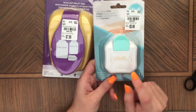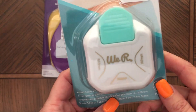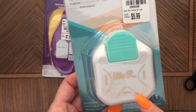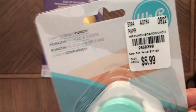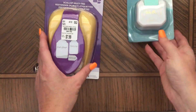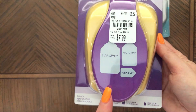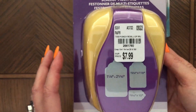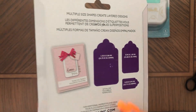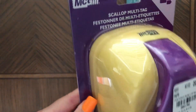I also got punches. I believe I already have this one but you can always have more — I think I bought it at Hobby Lobby for the same price when it was 50% off, so $5.99 for this punch. Then this punch I don't believe I have — I have other punches that make tags but not this one. This one was $7.99.